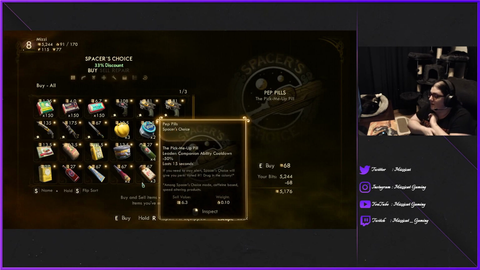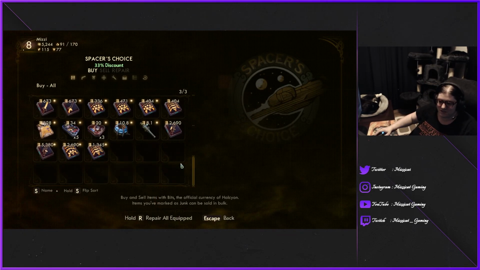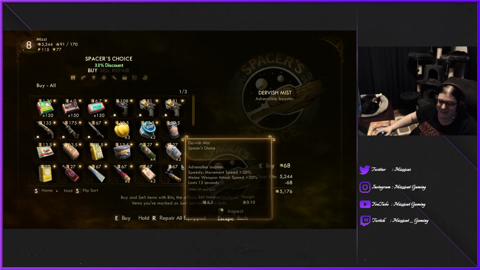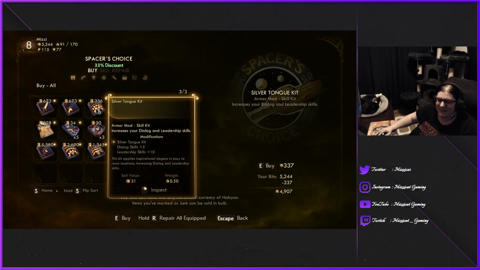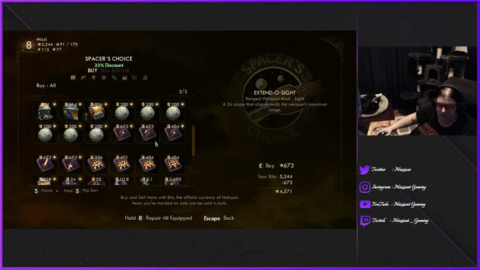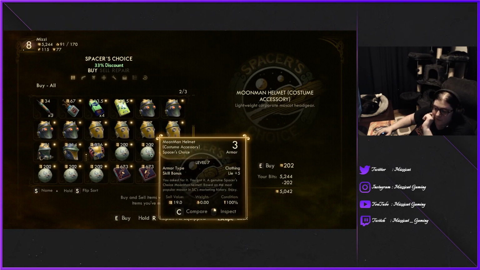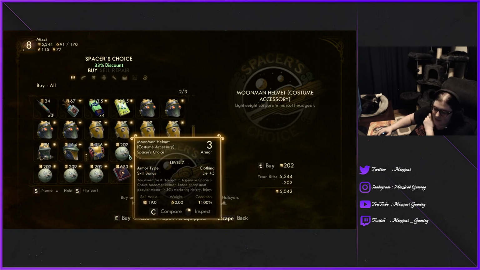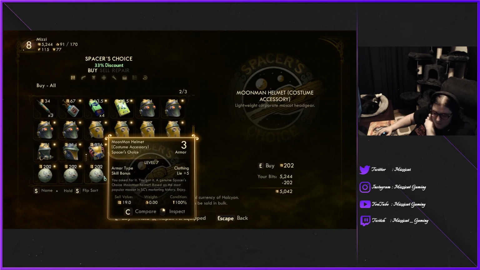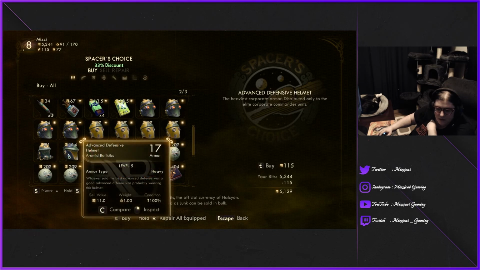We're looking for mods because we have a bunch of money and we should use it on tinkering. But we're gonna use it on mods. Okay, so we have a silver tongue that we're waiting to install. We need new armor too. We could get the Moon Man head for Max. I hate him so much though. I don't want to. Creepy. Okay, let's see.